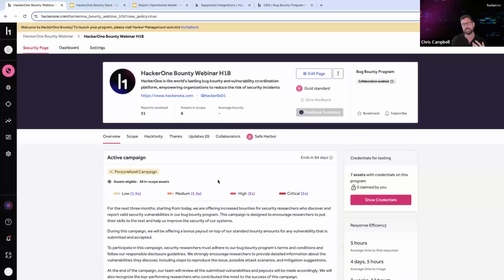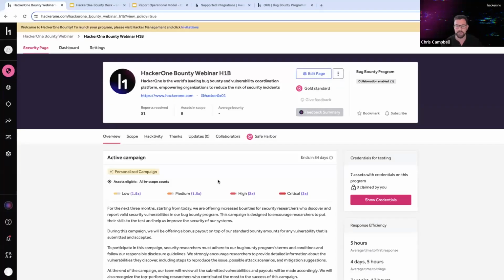Now, what we're saying here, this is the first thing that a hacker will see when they're invited to hack on a program. Now, in this demo environment, I want you to pretend like this is a private program. In the real world, of course, HackerOne has a public bug bounty program, which means we invite any hacker from across the world to submit a vulnerability report into that program. In this case, I'm setting up a private program, which means that it's invite only.